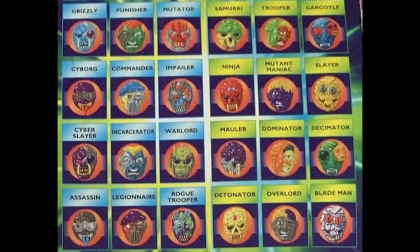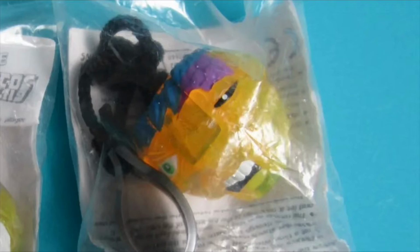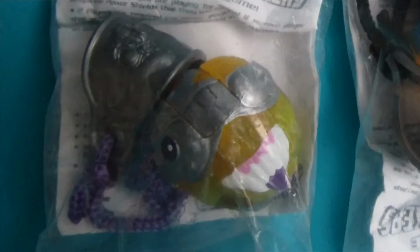Now I say that there were 28 different Conkers available, but what there were was 12 different sculpts, with each available in 2 different paint applications. And yes, that does only add to 24 Conkers. I don't actually know what the other 4 were, but they were most likely just additional repaints. Although there are colour variations out there that don't seem to match anything on the packaging. So just how many different ones were actually released is a bit of a mystery.